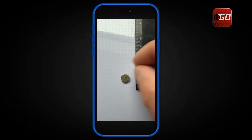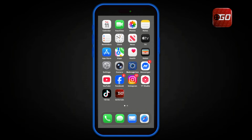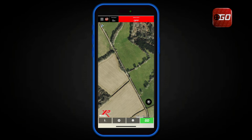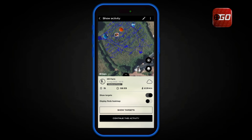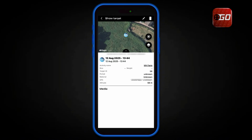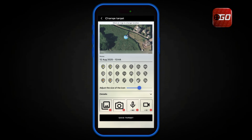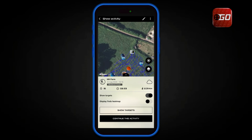But why would you want to do that, I hear you ask? Well, imagine you found something which at the time you didn't think was a viable target. Now you can add one to that find spot and retain its target ID value simply by finding it in the activity and attaching any relevant details and the media that you want to associate with it. Or maybe there's two of you who detect the same site and you both share the activity log by sending it backwards and forwards to each other. Well, now either one of you can add things to the activity despite no longer being on site, and the activity being completed and saved.